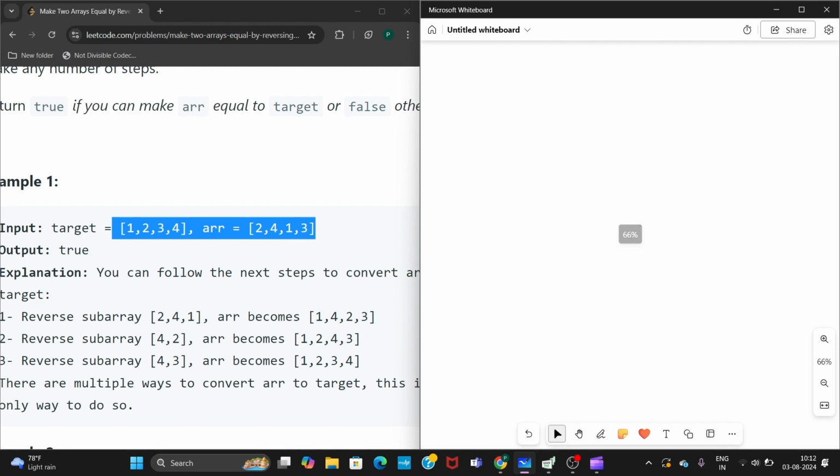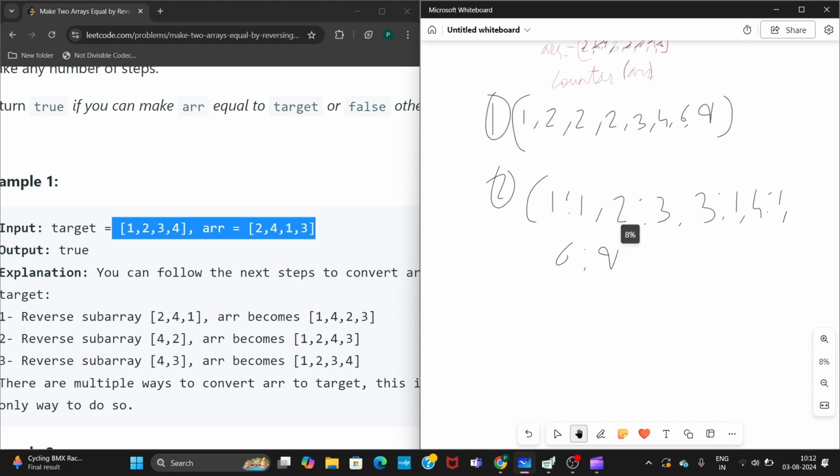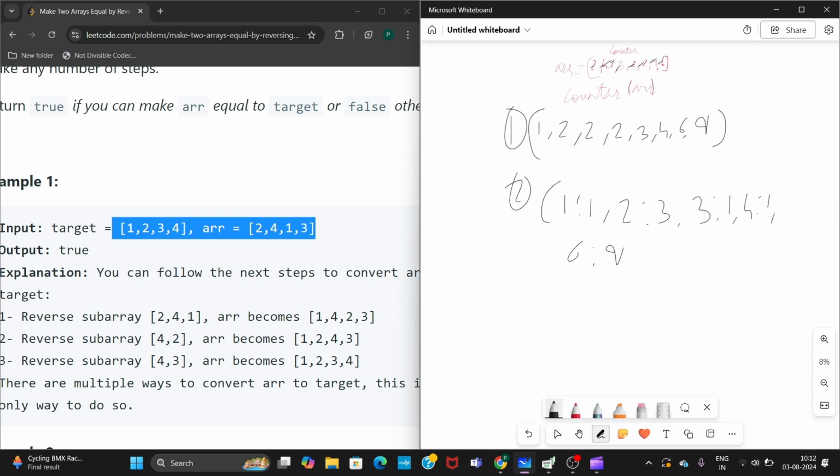Six is present one time over here, and nine is also present one time. So it is only a two-step process, and the counter variable returns us the frequency.